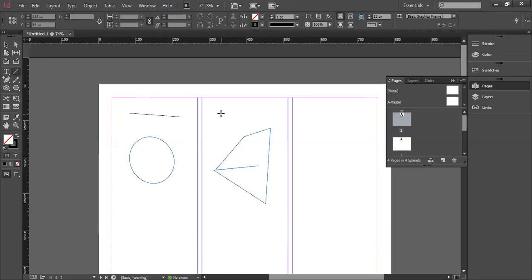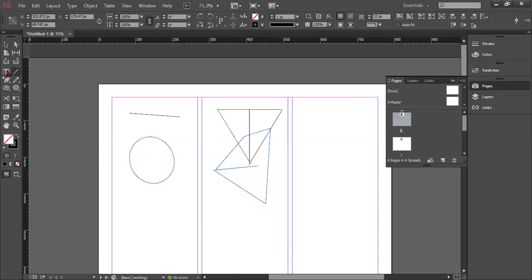And if you want to really have a straight line, you hold on your shift key as you draw your line segments. And with this one, you can just form a shape, or you can use it to maybe divide a given area. So the line tool will help you.